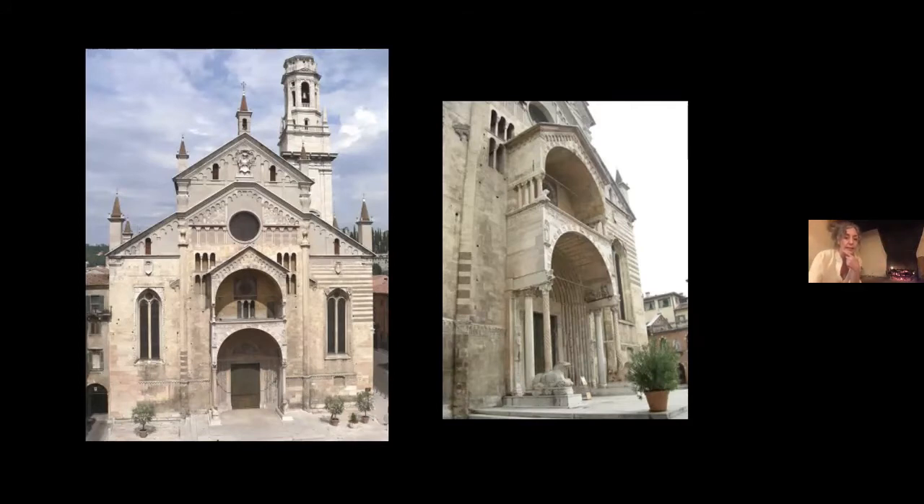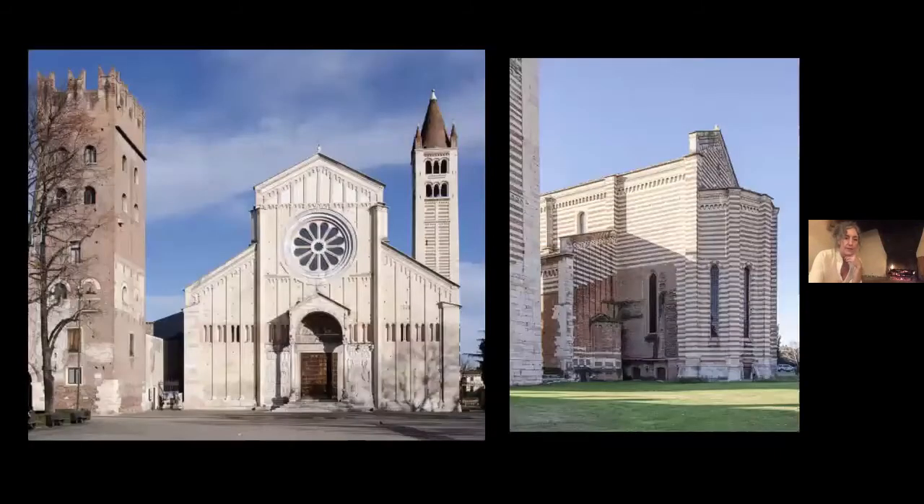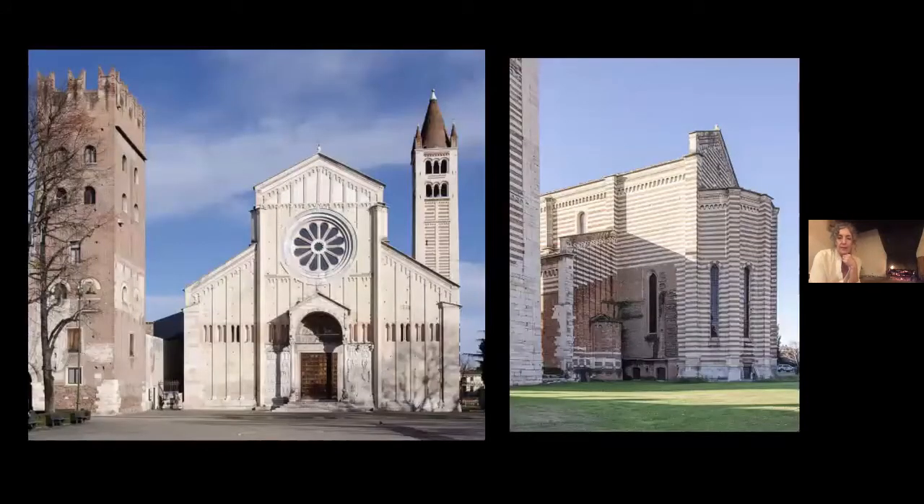Back at San Zeno Maggiore, the protiro is just this weird little thing stuck on the front of the church. What we're pretty sure happened is that in the year 1200 they enlarged the church and totally rebuilt the facade. Whoever did it — we don't know who he was — maybe this wasn't his most successful design. But he had the sensitivity to recover all the good sculpture that was on site. We know Niccolo was here and we have his sculpture, it's just in a different place from where he put it, but we can still see what he did today.